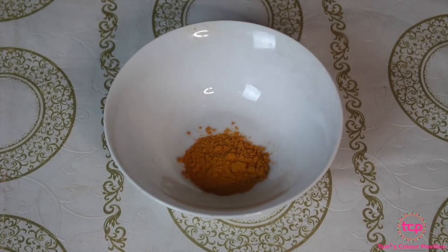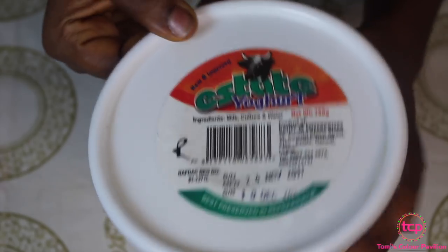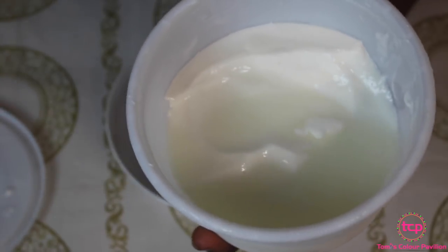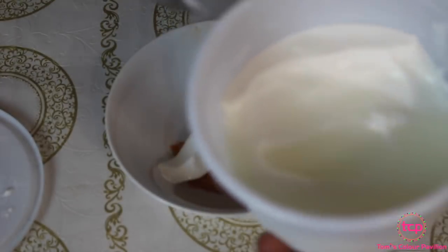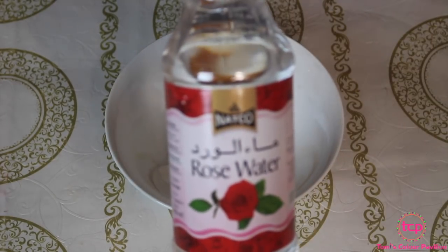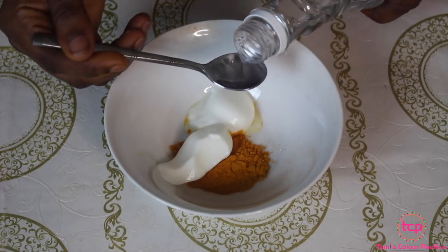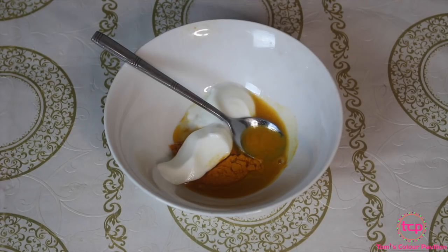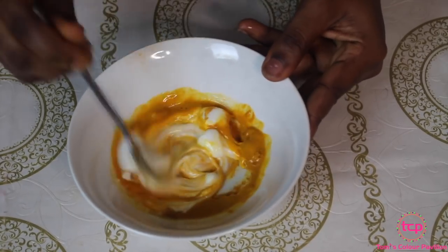The second ingredient we are going to be using is our yogurt. You have to use natural yogurt in this case. Please use fresh natural yogurt. And this is the yogurt. So I'm going to be taking 2 teaspoons of my natural yogurt. And finally, we'll be using our rose water, 2 teaspoons of rose water as well. Just give this a stir to make sure that everything is well blended together.